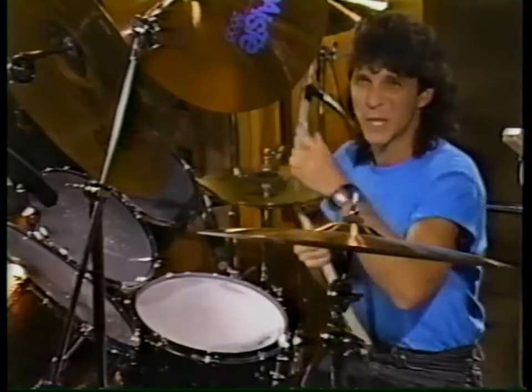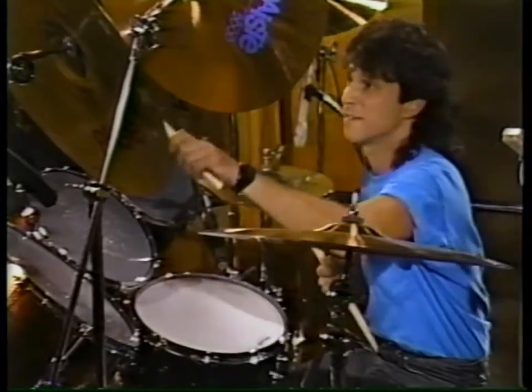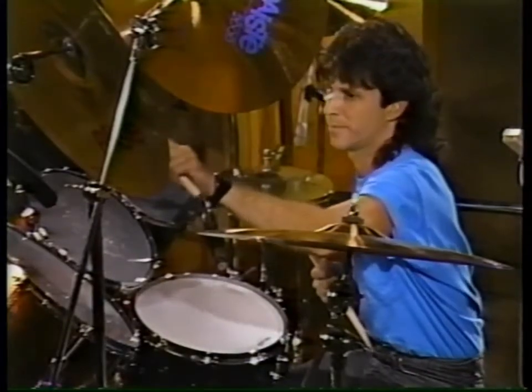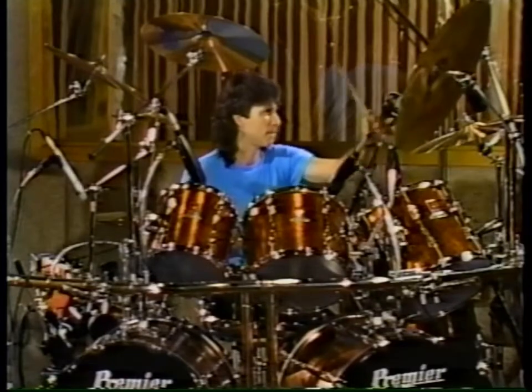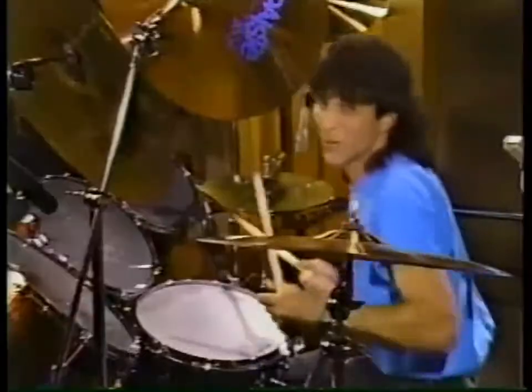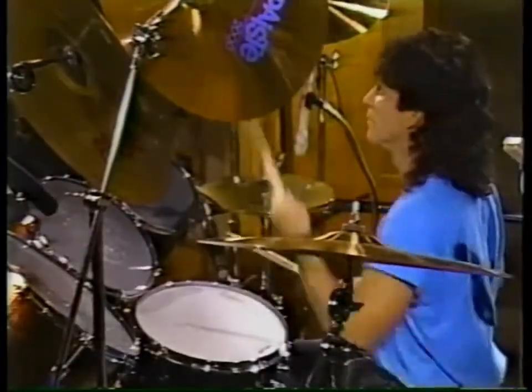play a backbeat on the snare, which is all very rock-oriented, but with my hand on the cymbal, I'm going to play a Latin Mambo cowbell pattern, which sounds like this. And when I put it all together, we have the following.